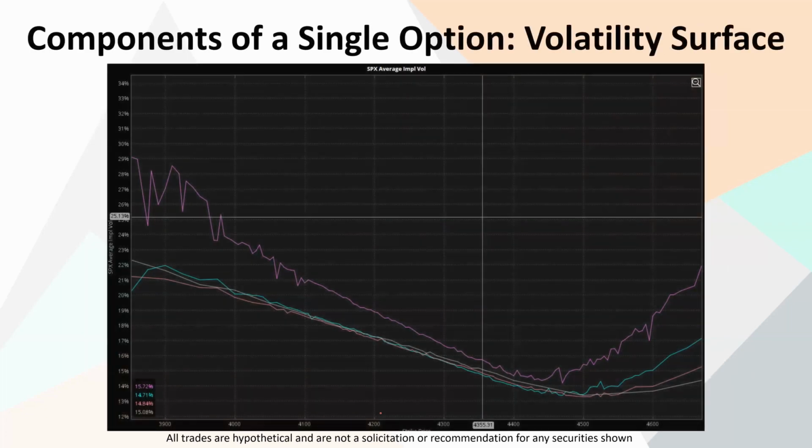So the components of a volatility or the components of a single option, let's kind of go into what I'm alluding to, which is, does high volatility actually mean that we've got better options? Well, what ends up happening is in a structure like a butterfly or a condor, you're starting to use a spread. So when we look at a single option up here, when we sell a single option, let's just say we're selling an option right here, near wherever the money is. Well, that has a specific volatility, and you can kind of run that all the way over here to the corner, right? And that has a specific volatility.